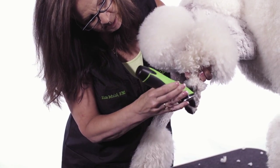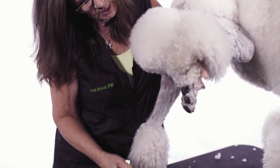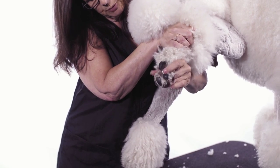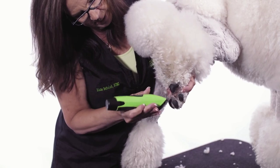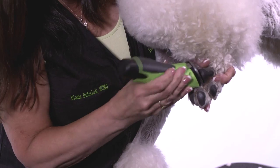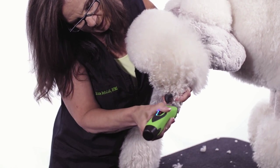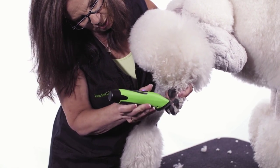The next thing I'm going to do is clean all this hair out from between the pads. You can spread those toes — take your pointer finger and your thumb and use your other fingers to push in the center. That spreads the toes so you can get in there and get all that hair out. You want to go in from the sides in both directions. They do have a tendon in there, so you want to be careful not to go in this way because that would scrape that tendon. If you go in from the sides, you'll miss it.